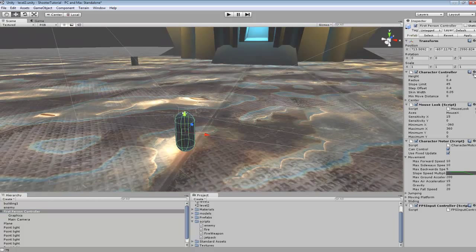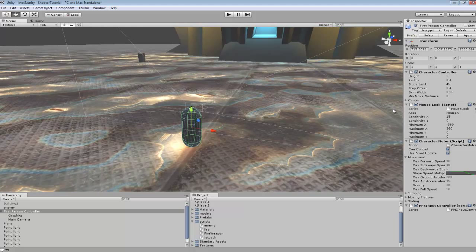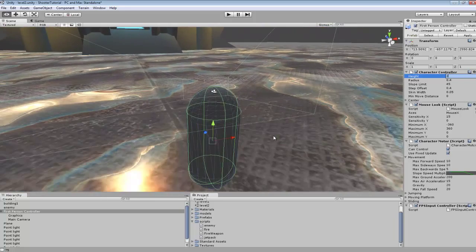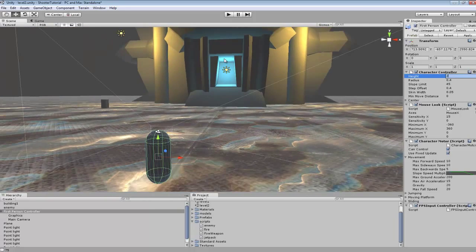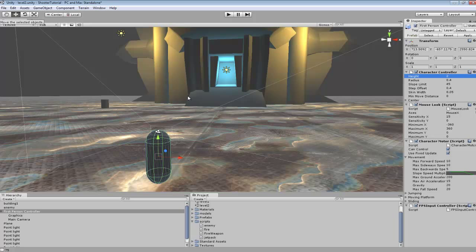So for the character controller, you could actually, if you wanted to, change the height of the player itself or the size just through different settings. If we doubled that, I don't know if this adjusts the trigger box or the actual collider itself. I think you actually have to adjust the collider itself to do all those things. If you wanted the player to be a lot larger, you might be able to just adjust it like that, but I don't know if it'd screw anything up, because it might not keep track of that.